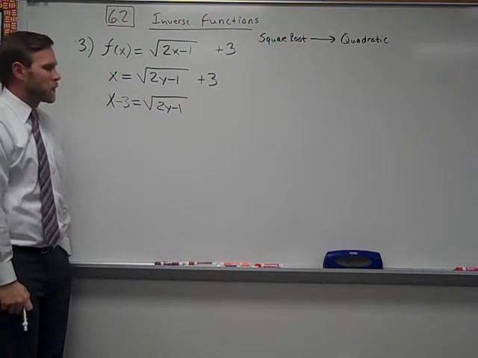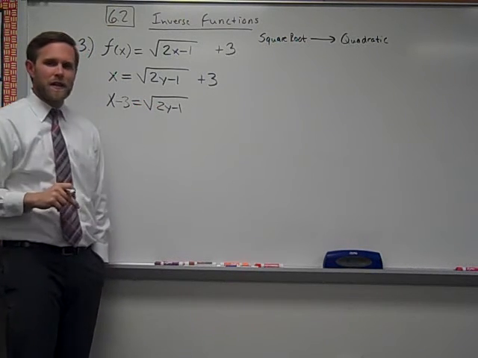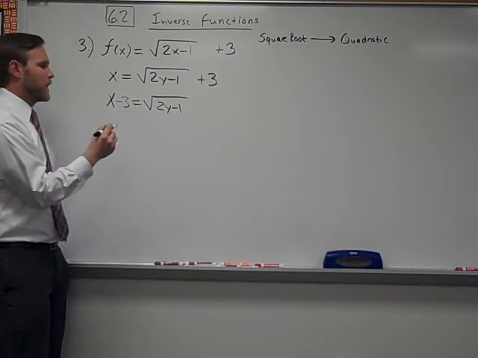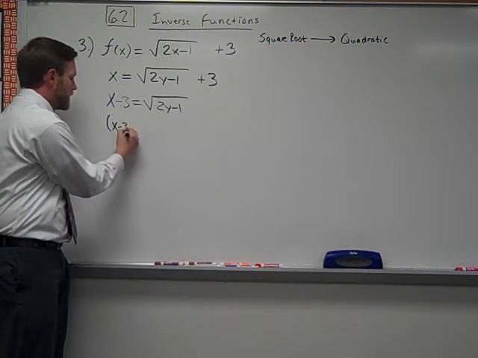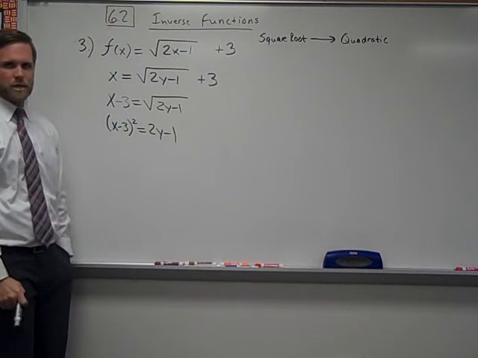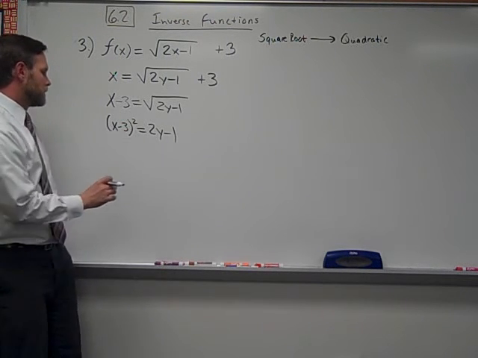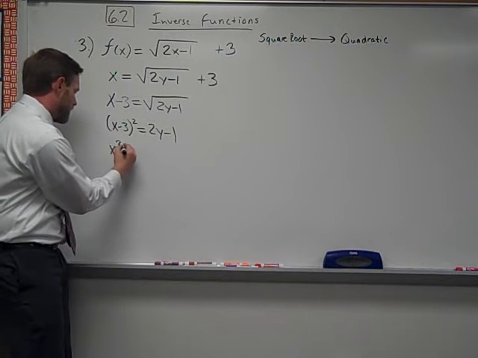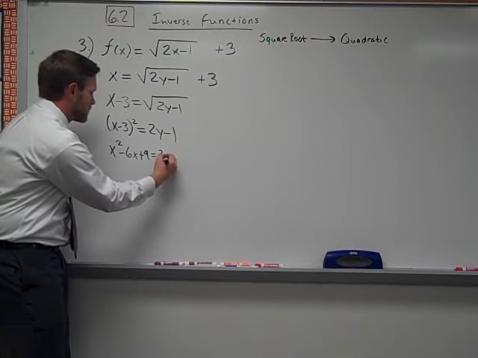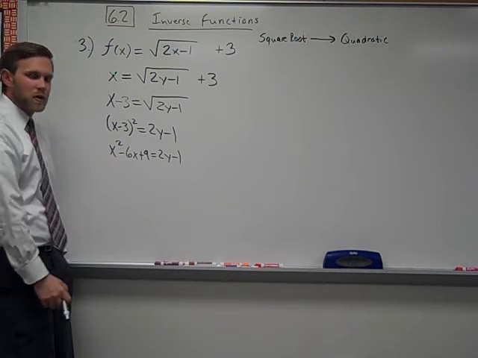So now we're going to get rid of the radical. If I want to get this y all by itself, I have to get rid of the radical next. And you should know from this last unit, we did this a lot. To get rid of the square root, we're going to square both sides. So we have the quantity x minus 3 squared equals 2y minus 1. You're starting to see it come together. Okay? I'm going to FOIL out the left-hand side, so I have x squared minus 6x plus 9 equals 2y minus 1. And then I can be done with this problem in 2 more steps.